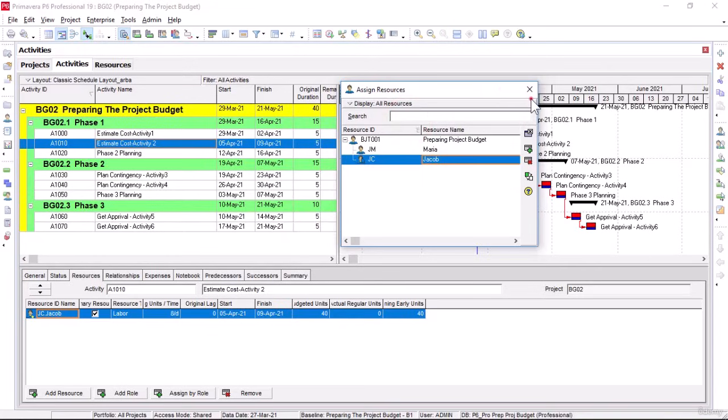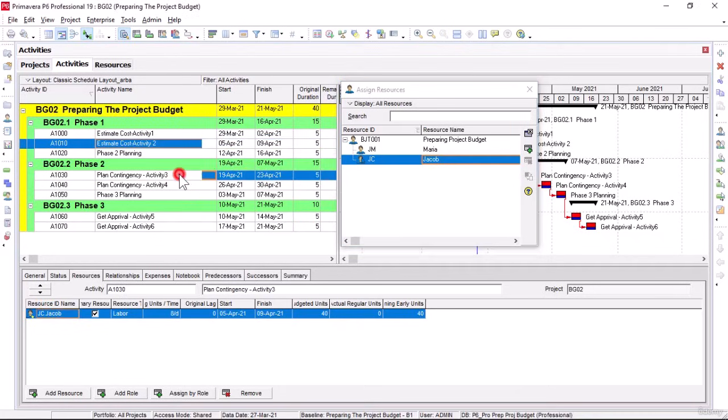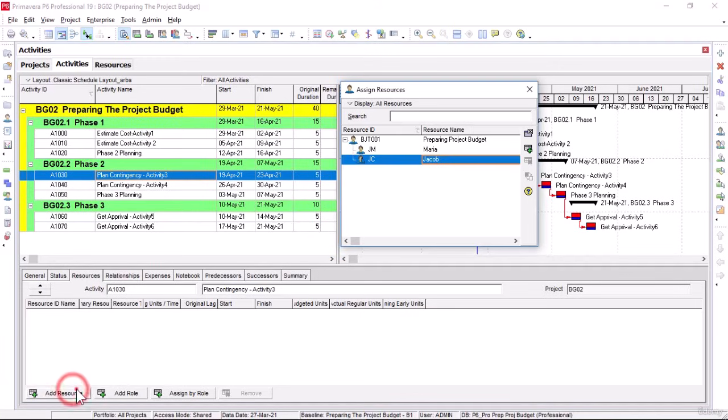As you see, we have assigned our resource called Jacob to activity 1 and activity 2 already. Similarly, I will assign Jacob to other activities in phase 2 and phase 3, except two activities that are called phase 2 planning and phase 3 planning.